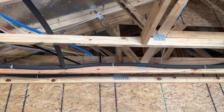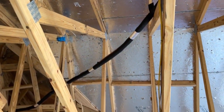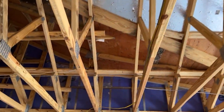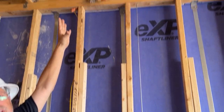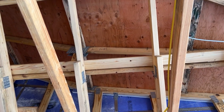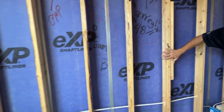You'll notice on the ceiling, this is part of the way we build with our energy efficiency package. That silver coating is a radiant heat barrier to help stop some of the heat from coming into the house and into the attic. You'll notice on this wall, which happens to be your firewall — the wall that separates your unit from the house next door. If you look up at the ceiling again, you'll see that we do not have that silver backing here because that plywood is special. It's fire-rated plywood, and that does not come with the silver backing.